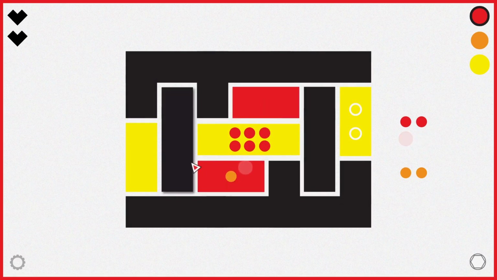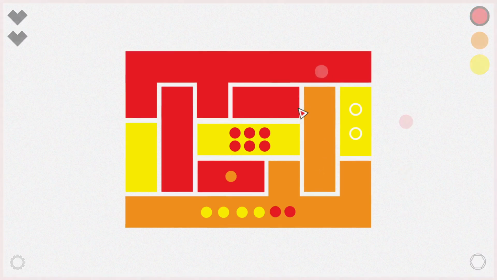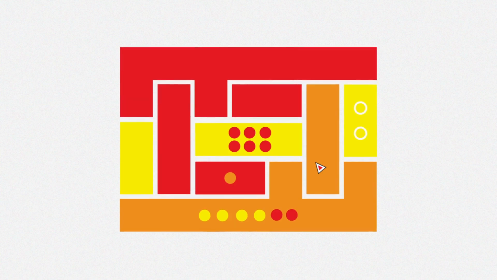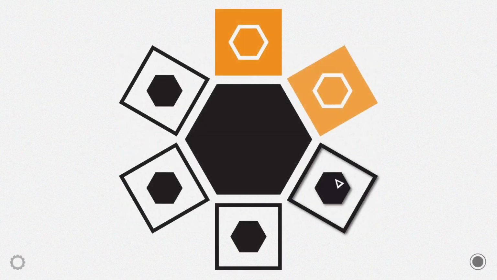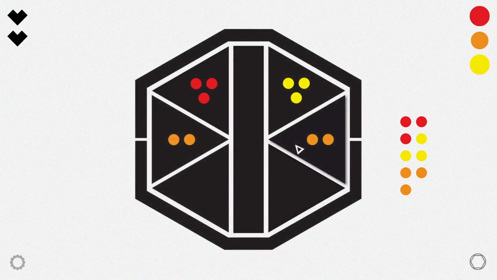So you, and you. You need an orange now. You're the only adjacent one. Oh, this is a mess. 1, 2, 3 adjacent yellows and 2 adjacent reds. So you need another yellow. But we don't have a yellow, so you need to be orange. Then you have to be red. Cool.